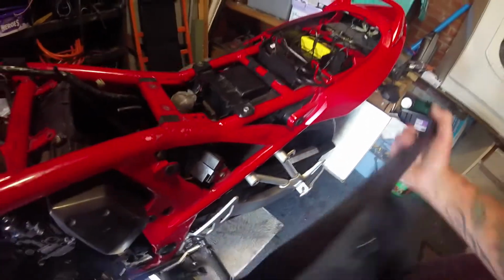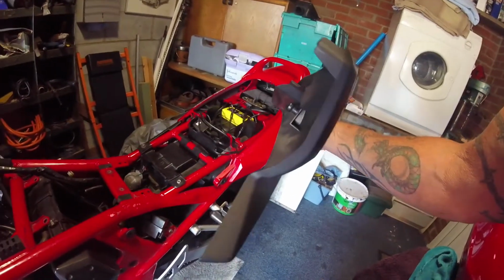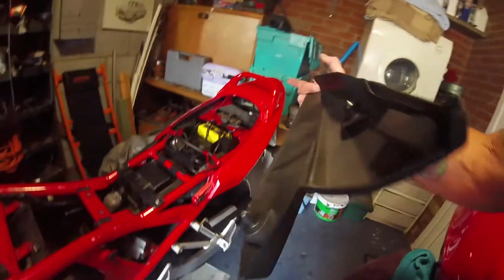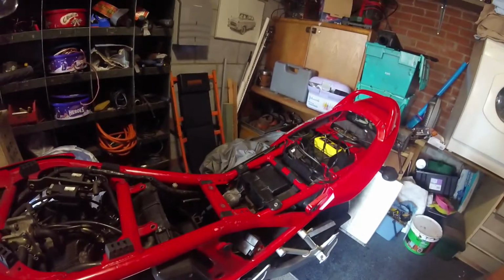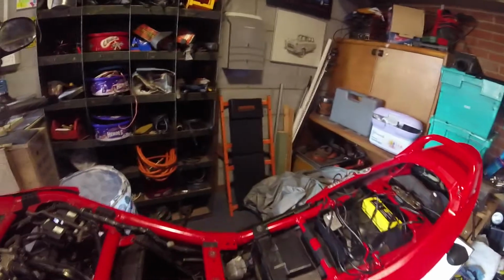They're on some little, don't know what you call them, but they pop into these little grommets, the little plastic stick outs. Can't think of a better word at the minute. It's one on each side, take off, and that'll allow this to come back just that much up. There's not a lot of room to do much at all to get these carburetors off, but that's got to be done. Right, I'll get the other side off.